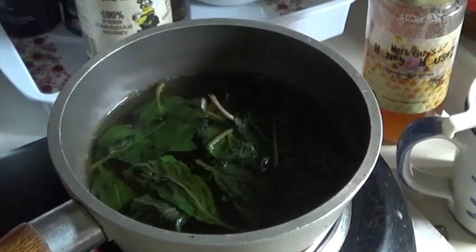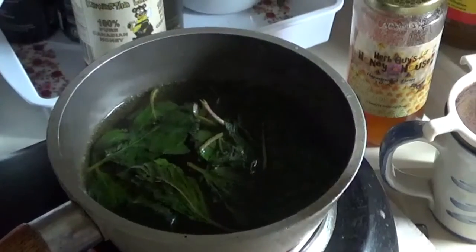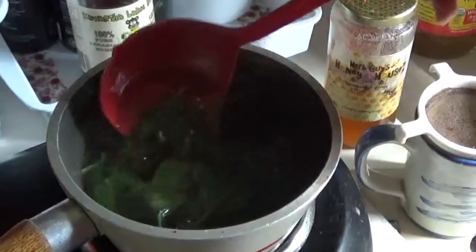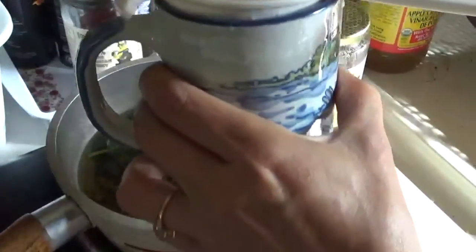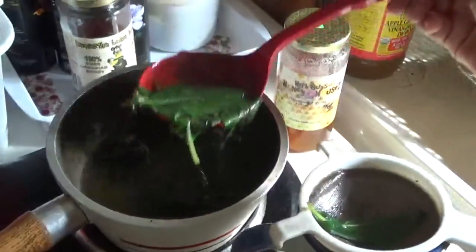Peppermint tea has so many benefits. It's even great if you have tummy troubles or if you have a headache or you're feeling like you're coming down with a cold. Peppermint tea would be really great for that.